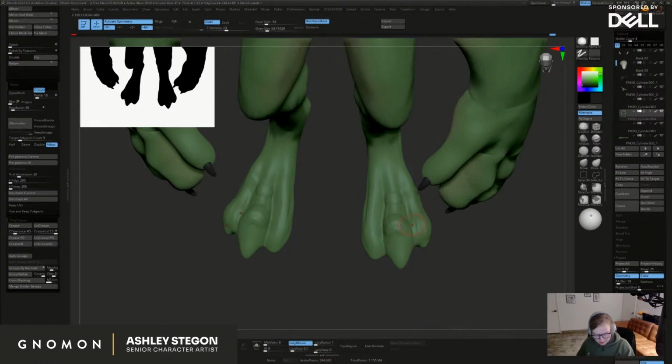Just cleaning up the mesh now, because now I have a nicer topology. And in reality, if I was to rig this and stuff, I would split the toes so that way I could, you know, animate his little feetsies.